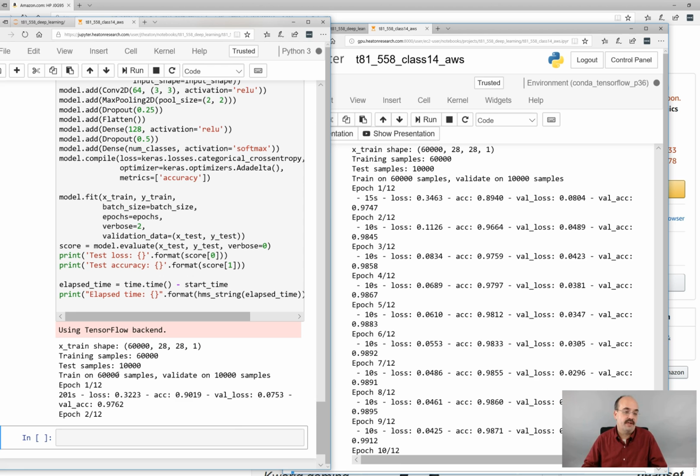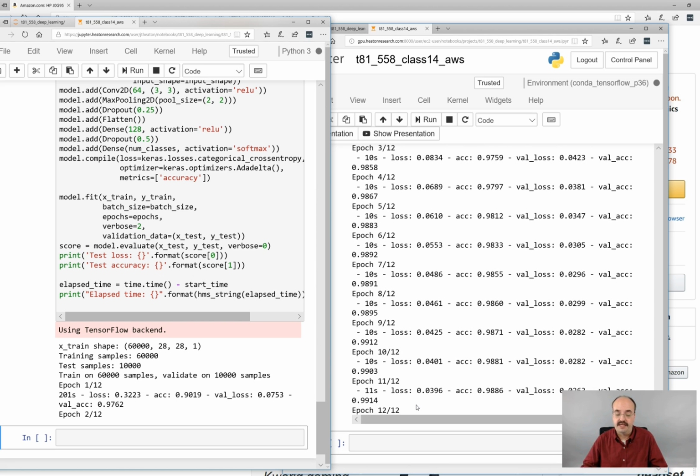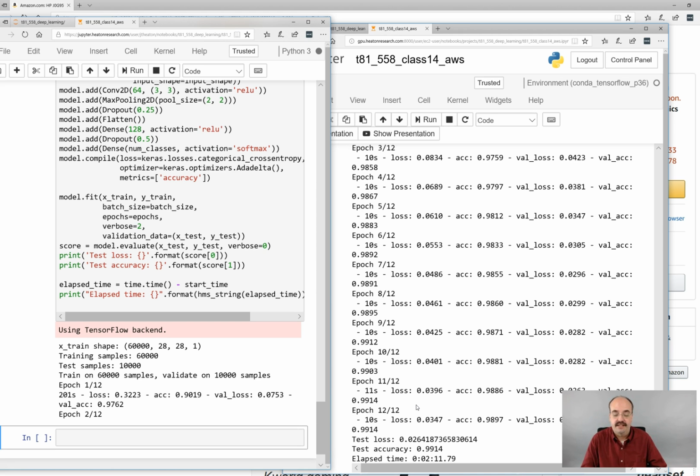So the CPU, the way that we did it, this would run for 2 hours of Amazon compute time at 10 cents an hour, so about 20 cents. The GPU one is going to finish in about 90 cents because it's going to finish in less than an hour. In fact, it's pretty much done now. But we also have a whole lot of that hour left. So getting the per second version, and you can see the accuracy is quite good. The accuracy should be about the same between both sides.